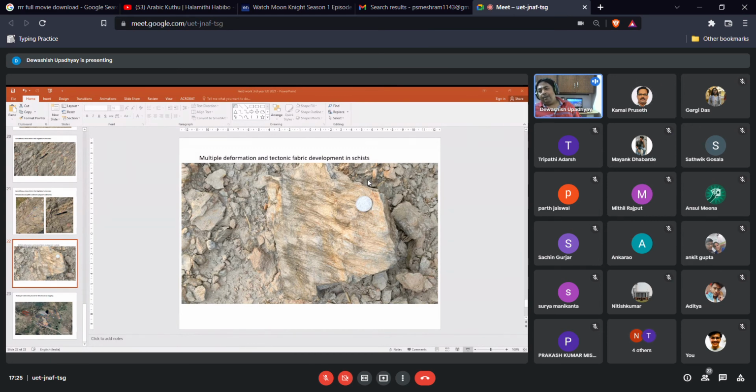So you have three sets of lines, and all these three sets are continuous through the rock. We are not able to show it, but if you see the real rock, you can trace those lines. So these are all penetrative into the rock. They are all schistosity planes. You can have three such planes preserved in the rock. That means these are three different deformation events recorded in the rock. This is how you identify different tectonic planes, and from there you can infer how many events of deformation the rock has undergone.